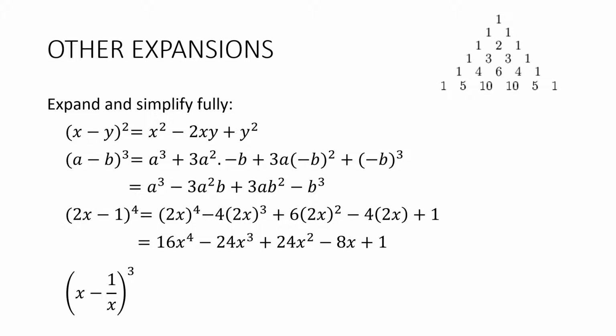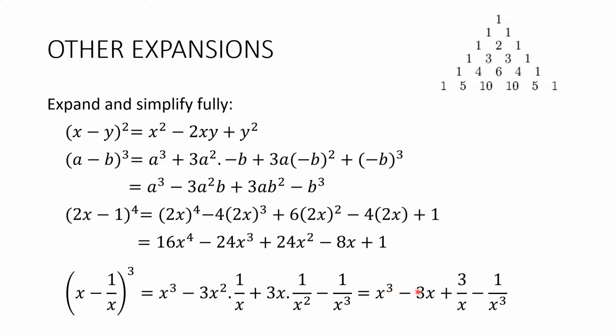And then finally have a look at this one. And we're starting to get into the questions that you actually will get in the paper. So here I'm going to have x cubed minus 3 times x squared, and then this, plus 3 times, let's write it down, (x cubed) minus 3x squared times that, plus 3 times x, and then this all squared, and then finally minus 1 on x cubed. And when I tidy that all up, the powers actually end up being a little bit different to these ones here. So x squared divided by x is x, x divided by x squared is x on the denominator.